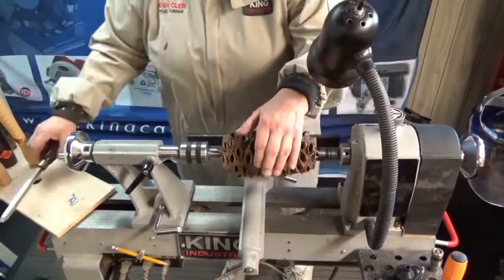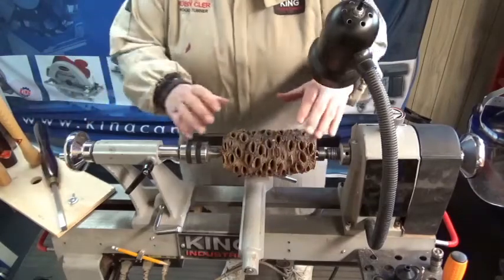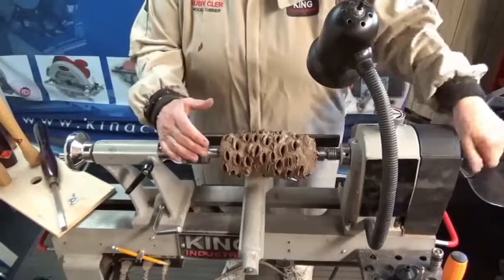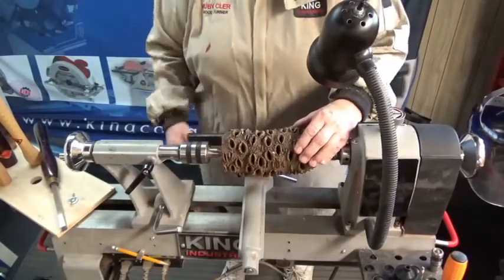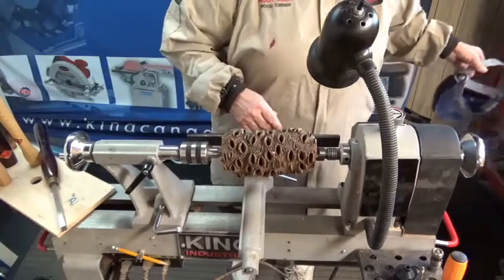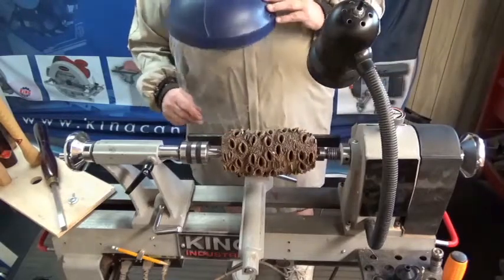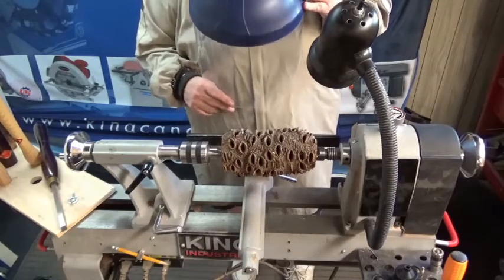Now, 3 things you want to do before you even start turning. As I mentioned, you turn it by hand, make sure that it's clear. Second thing you always do is turn your speed all the way to its lowest setting. And third, make sure you wear a face shield. I don't care how experienced a turner you are, these are invaluable.